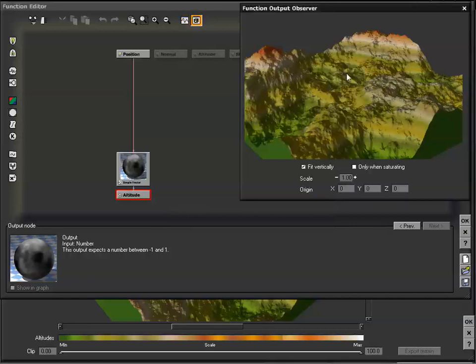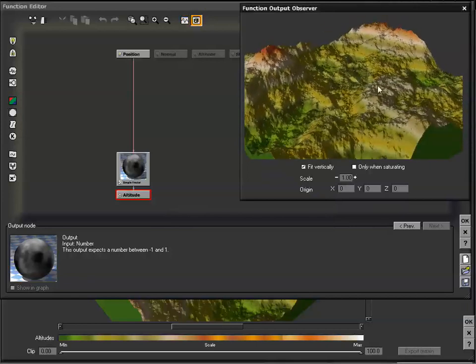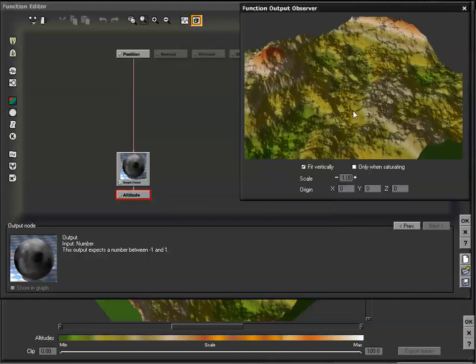I'm just going to close this out because I mostly prefer working with our output observer because it really gives us enough of a preview to actually see our terrain, and I really don't need to see the curves all that much.